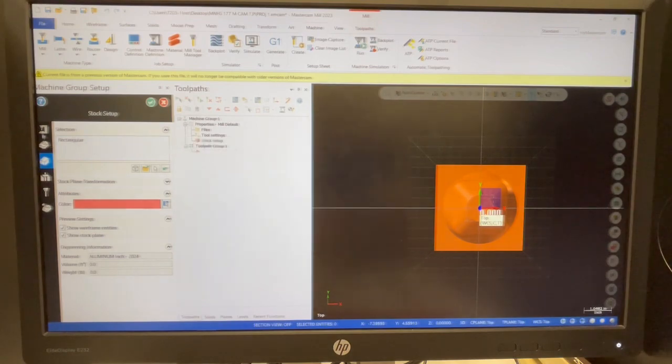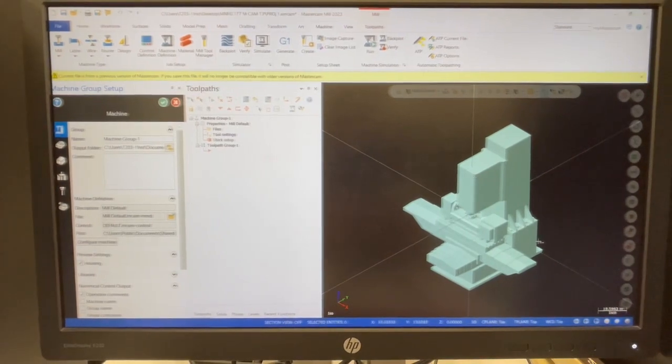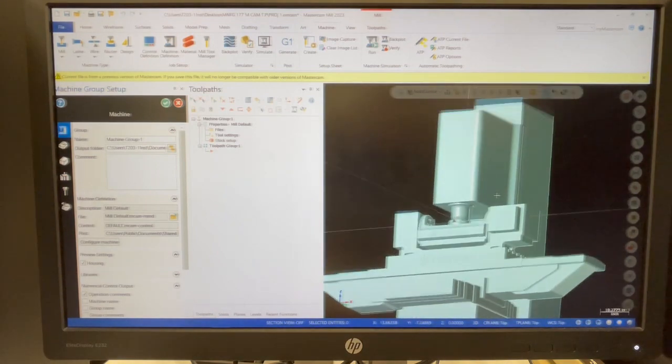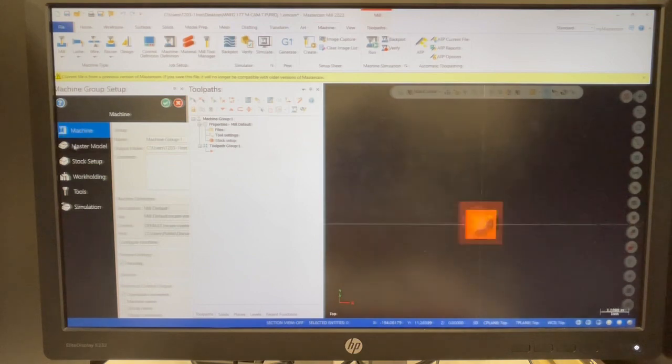Let's try it. Here comes your machine first. It shows you that machine model right here. We don't care about it. If you have a different model, you can always have your model set up in that folder and look for that model. But it's the same as 2022, and when you click on that, they just show it right here. This is only for your simulation purposes, so don't worry about that.